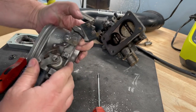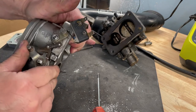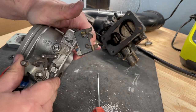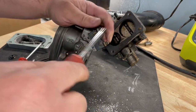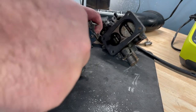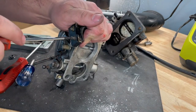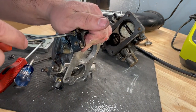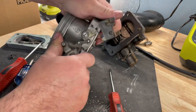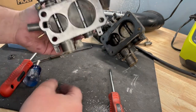Looks like engage is a little too early. You can see, and you can hear the switch engaging when it hits. So we're going to snug that up and then verify that this is actually still happening once it's installed in the car. That's it. Again, you can hear the switch engaging. That's it.